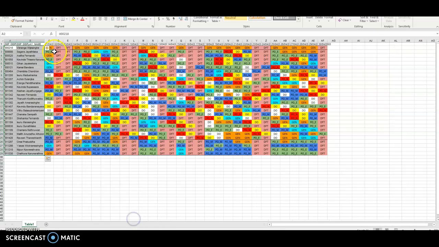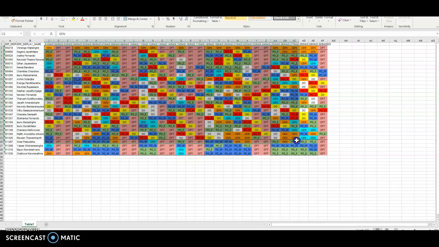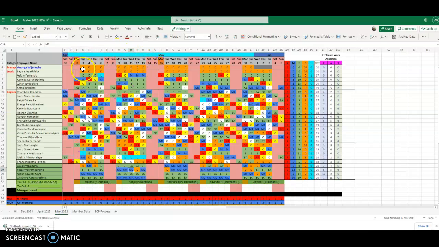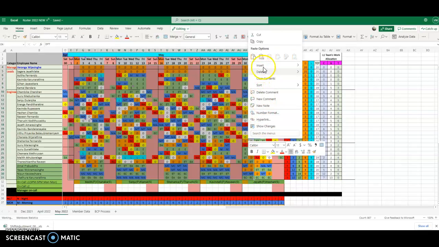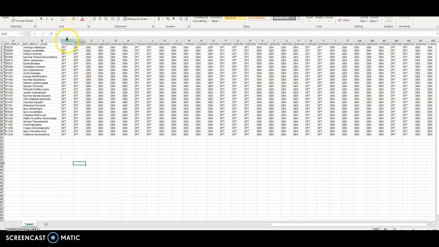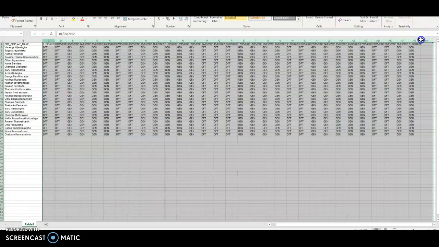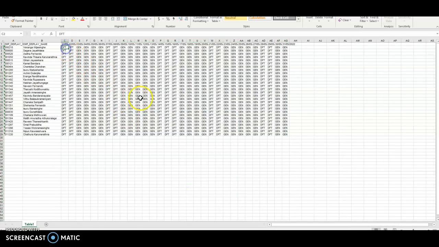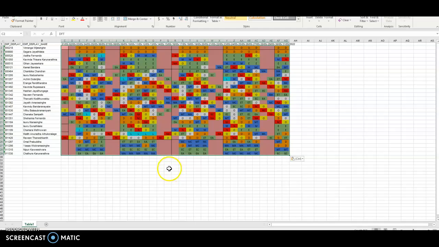Then you go to roster, copy from first. Sorry, this is the old one. You go to the May roster in your roster sheet and then copy from first to 31st for all employees. Then you go to the template that you just fixed, and then we go here and paste the actual roster that we have in the system or in the Excel sheet that we follow every day.